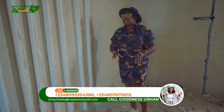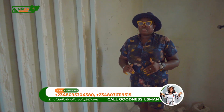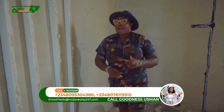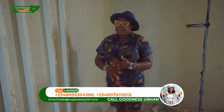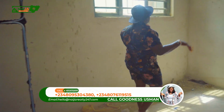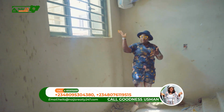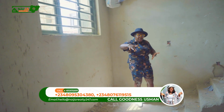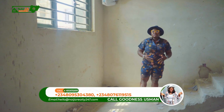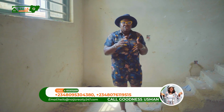I really cannot wait for this to become completed, the entire floor, the entire block to be completed, and come back to showcase it to you guys. Trust me when I tell you, you have no idea how beautiful this is going to end up. But with the little you're seeing, you already can feel it, right? Exactly. So again, on this floor, this window is here. We have the same size of window, which brings in natural light. It brings in cross ventilation, which is very, very important. So this entire lobby is going to be very airy. I like that fact. It's not going to have this airtight situation.